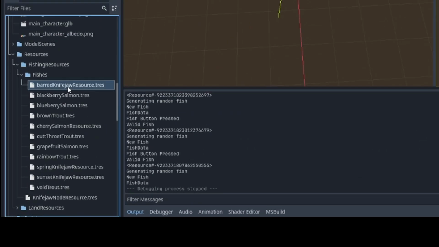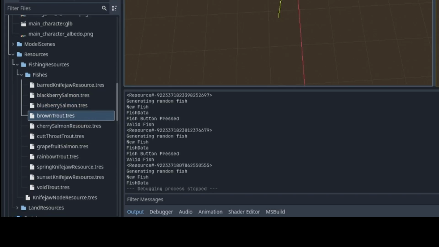My process so far, which I haven't really made that many fish yet, I've just got a couple to sort of test things out. But my process has been to take a real fish and then come up with ways to sort of make a joke on the initial fish that's a little whimsical.